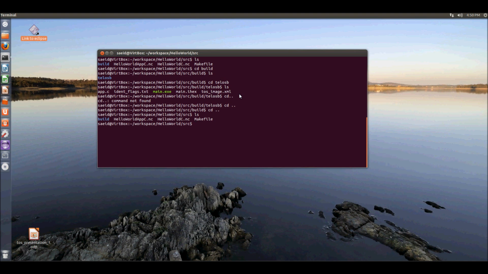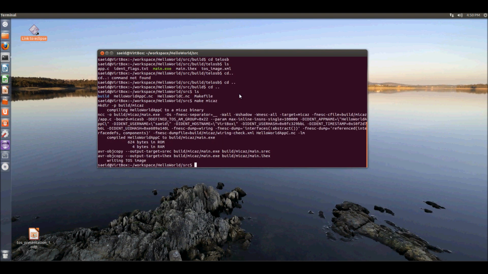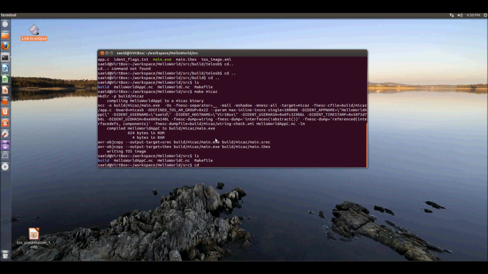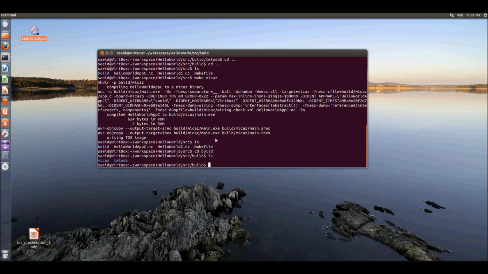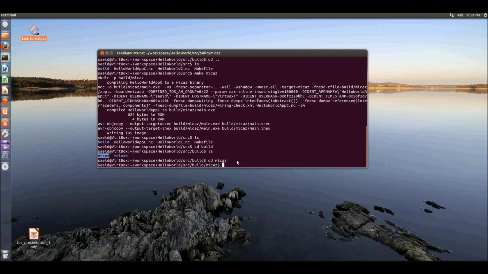So I'm going back to the source folder. This time I'm going to make this same project for another sensor board. For example, say make micaz. Now we wrote one program, and we can deploy it on two different sensor boards. Going to list the files again, going to the build folder again, and list the files again, and you can see we have another folder called micaz.